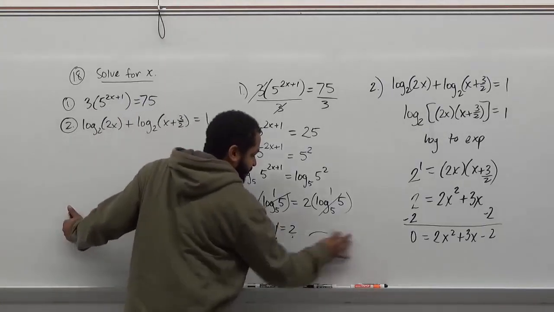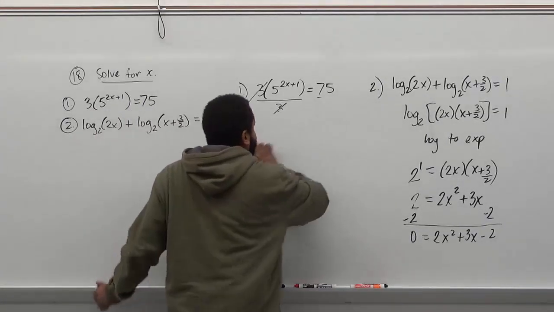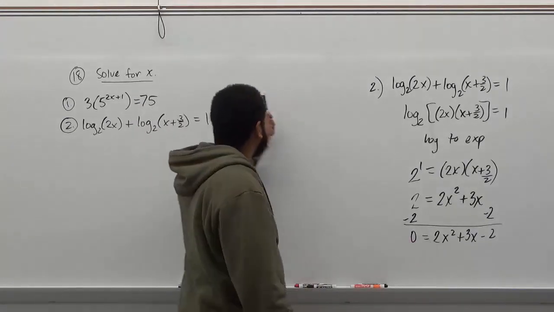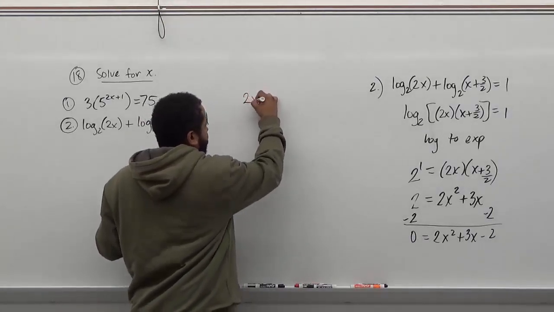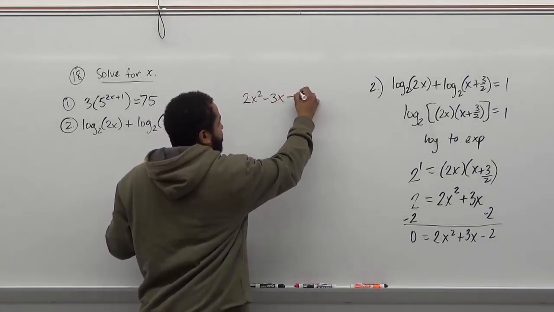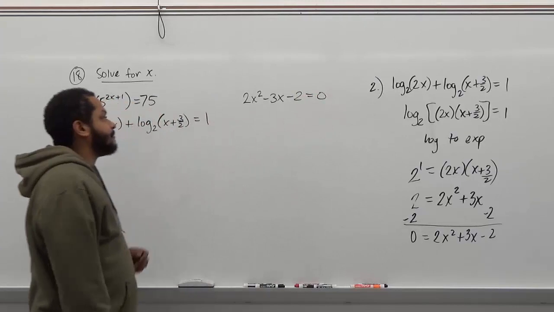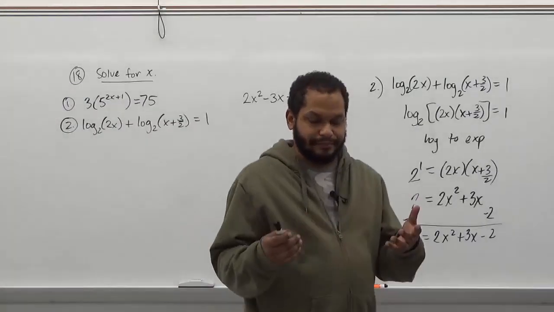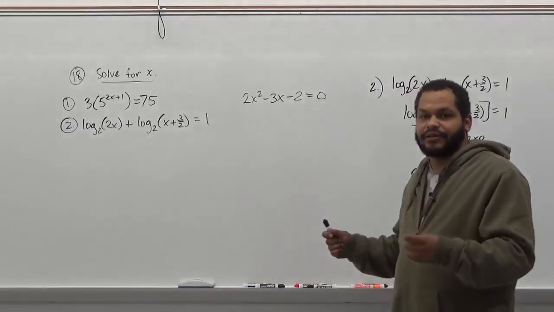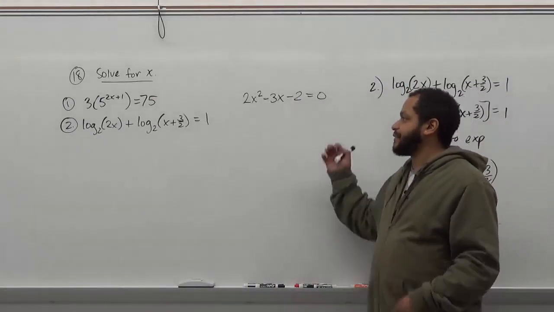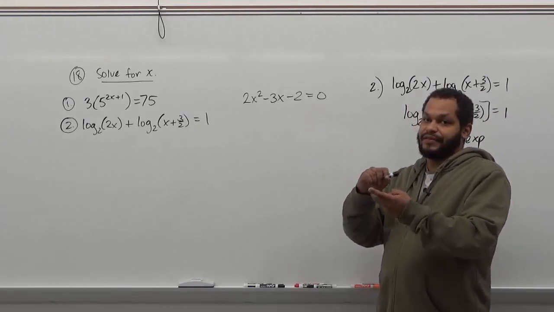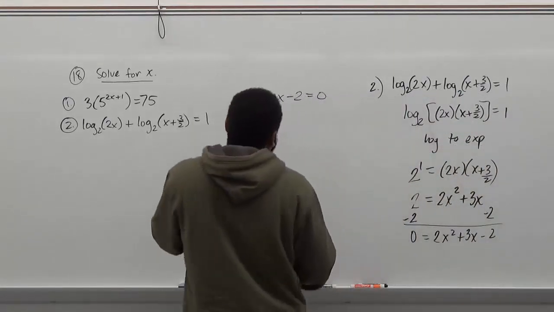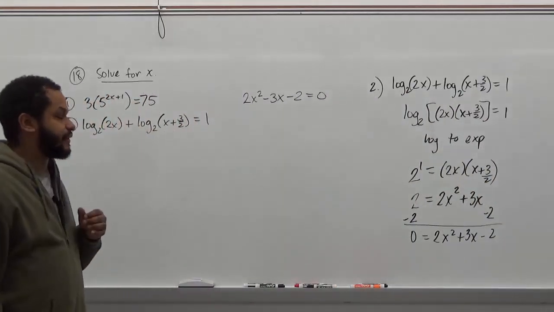You can always rewind this video if you want to see the work that we just did. But as far as the solution for this goes, we're going to have to solve this quadratic. So I needed the space here. So we have 2x squared minus 3x minus 2 equal to 0. Now there's a few ways we could solve this. But being in a pre-calculus or intermediate algebra class, we could use either the quadratic equation, factoring principles, or synthetic division, but here we're going to probably choose factoring, right?